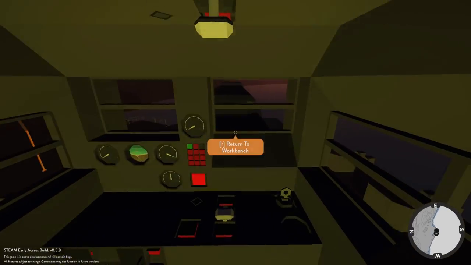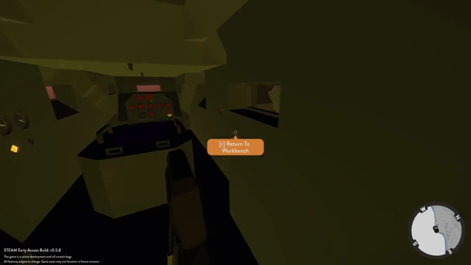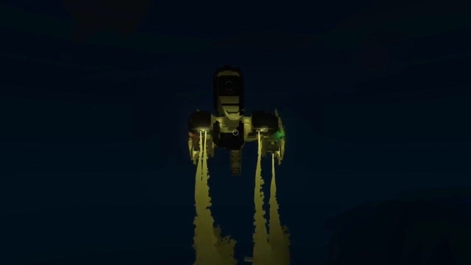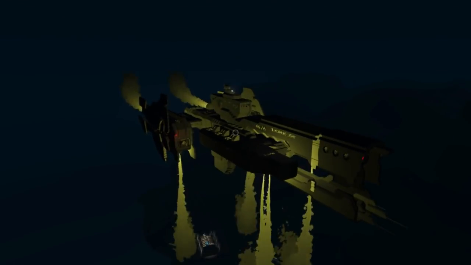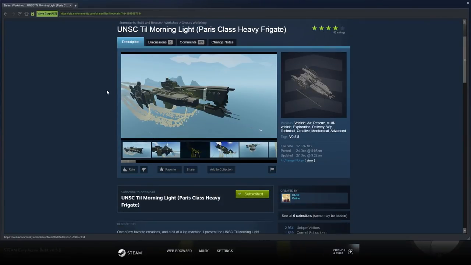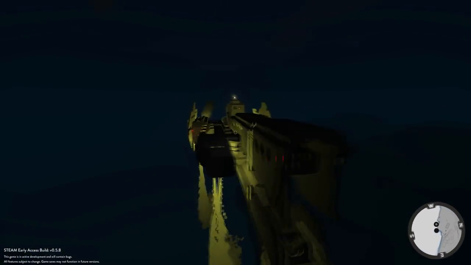Oh boy. Okay, we're flying. Okay, alright, I turned on the altitude hold. That worked. Holy shit. This is a game about search and rescue, and look what I'm flying. This is made by a guy by the name of Ghost, by the way, if you want to find it on the workshop.